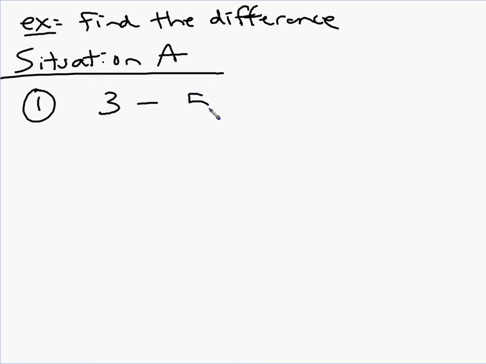If you can match up your problem in homework to one of these situations, I think you'll do fine. Here's the first situation: 3 minus 5. Now remember, what kind of 5 is that? That's a negative 5. So think of our number line. Here's 0. Here's 3. If I go 5 to the left, where am I at? Negative 2.